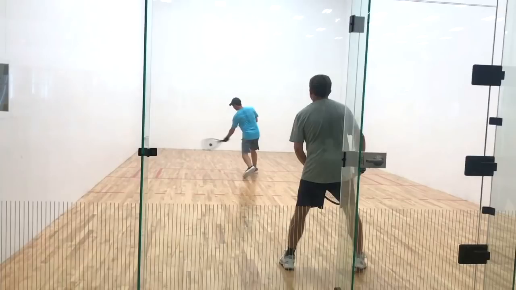Sometimes I'll hit those. If you want to hit drive serves, though, Parker, get that ball down here, nice and low. You want that first bounce to be just over the line, so that the second bounce is way in the back corner. All right, the serve is just simply too high.